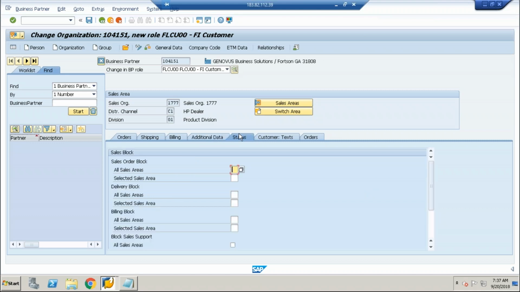So how do you maintain versions there? That has to be configured in the configuration. Okay, understood. Now, after maintaining the data, save it.